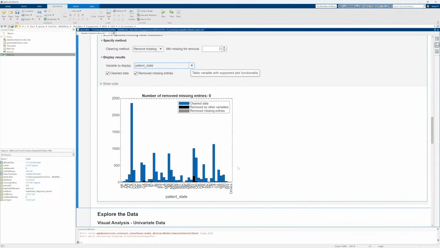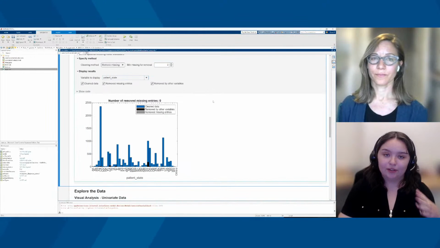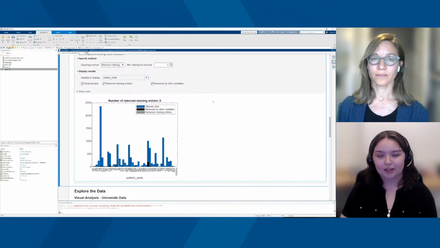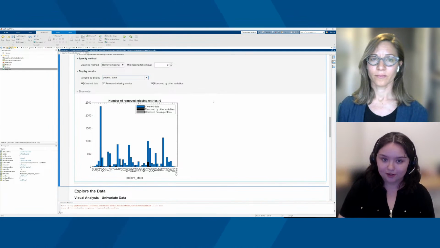So it'll break it down by state, so which data was removed. So if you want to make sure that you're not removing whole chunks of data, this is a good way to explore that and make some informed decisions. Great. So that's number 1, the cell arrays. Number 2 is missing data. Number 3 was different minimums and maximums, but I'm actually going to take care of that afterwards, because that's when we start manipulating the data, and I want to take some time to just explore it first.